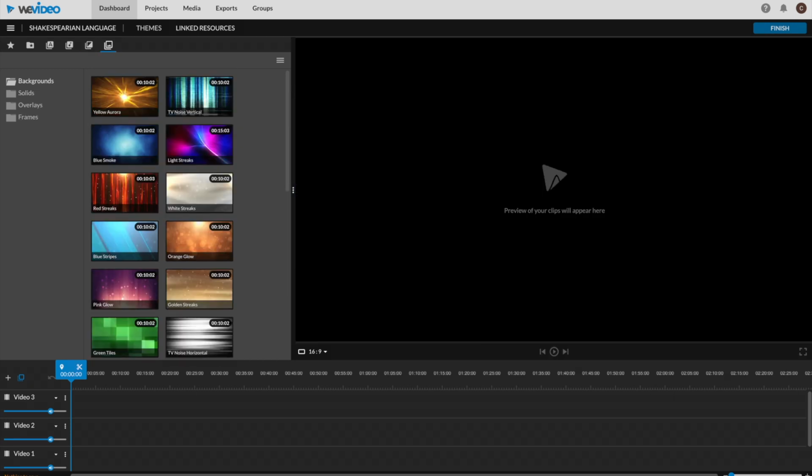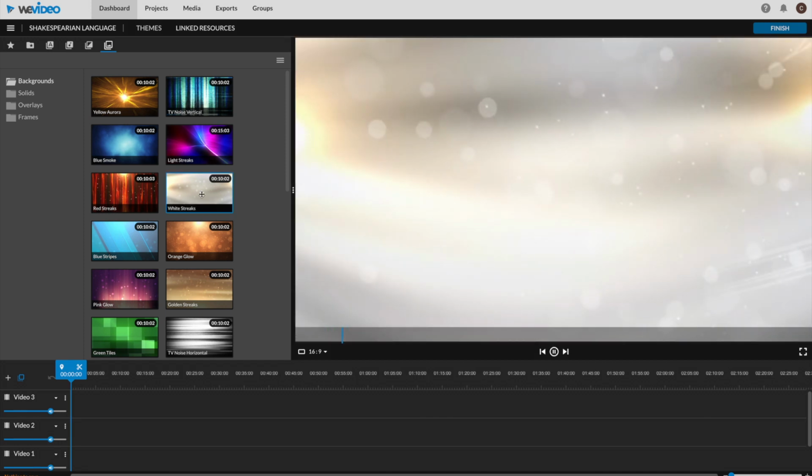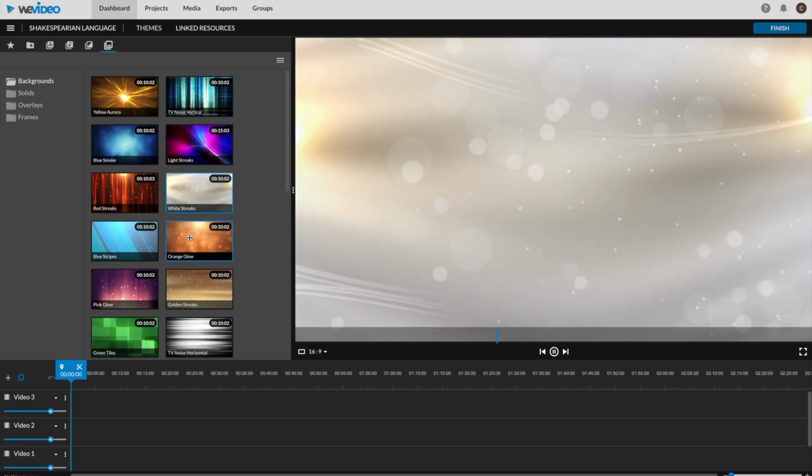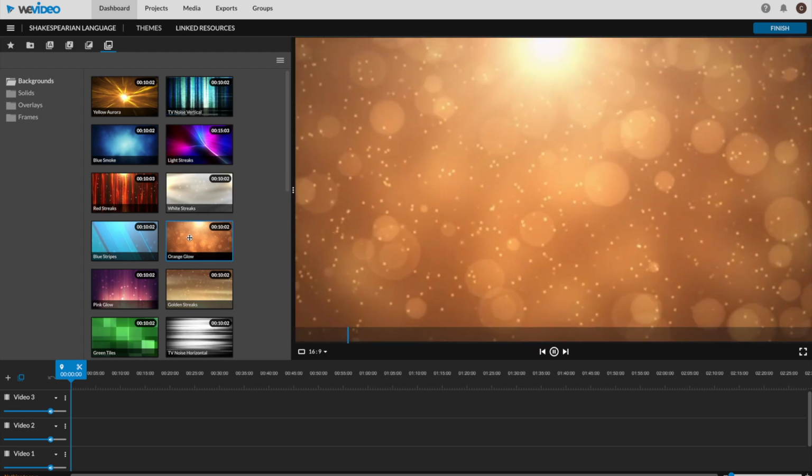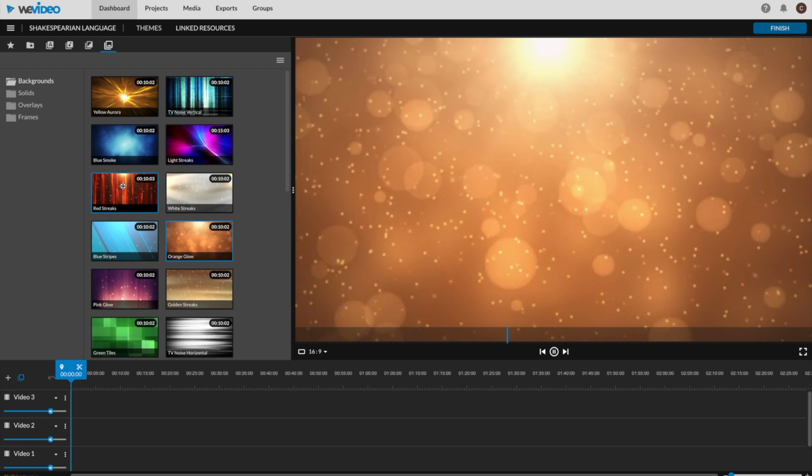And last, we have backgrounds. Tired of just seeing text on a black screen? Backgrounds come in to save the day. These are files that range in subtlety to help break up the monotony of having your text appear on a blank screen.